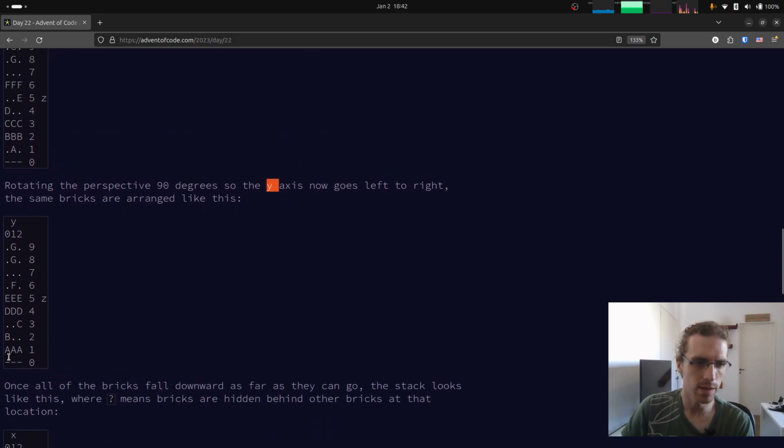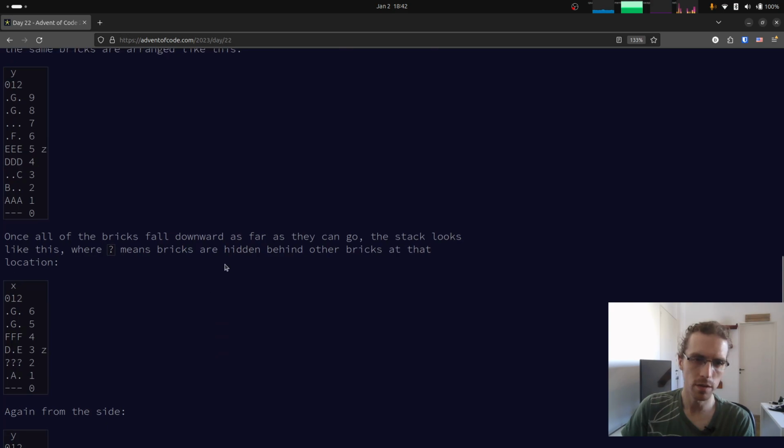Okay, interesting. The brick at the bottom, A, is 3 wide, it seems, but here we only see one of those. It seems like a kind of Jenga tower. Once all of the bricks fall downward as far as they can go, the stack looks like this, where question mark means bricks are hidden behind other bricks at that location.